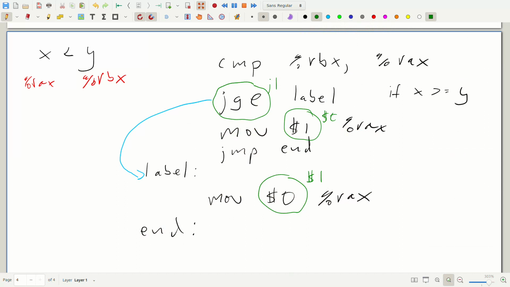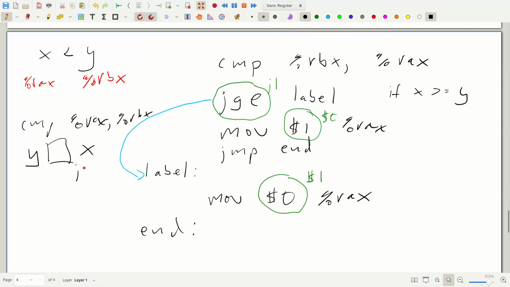If we do JL, does the compare order have to change the same? Oh, so if you changed the order, that would be checking. So if we were to do compare RAX, RBX, that would be like comparing Y to X and whatever you put in here.